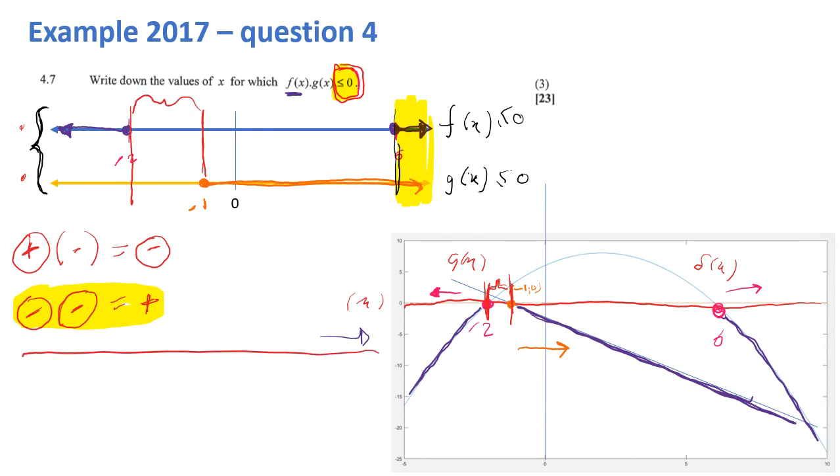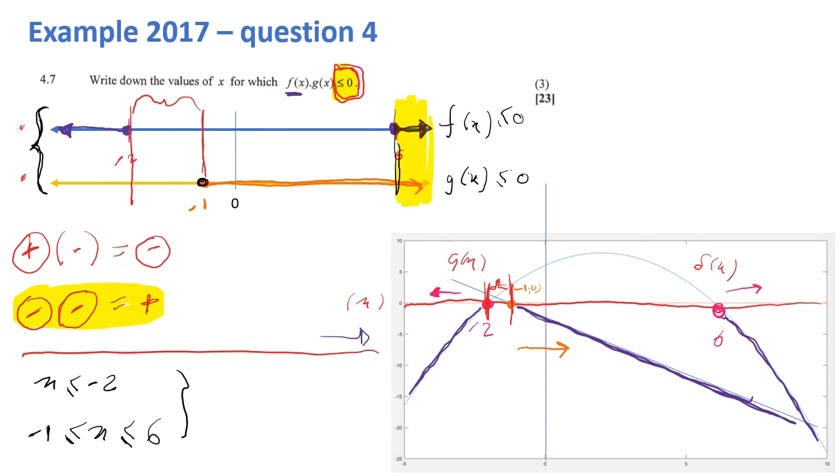To answer the question, the x values are thus x smaller or equal to -2, but also x values larger than or equal to -1. But as soon as it enters the domain larger than 6, their product is positive. So that's the solution.